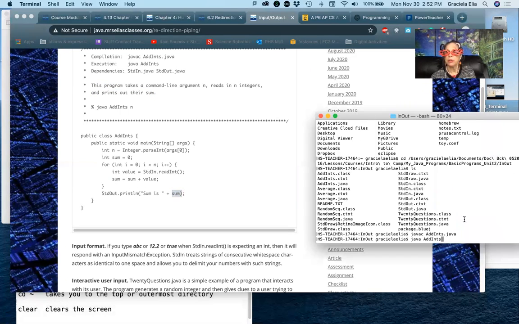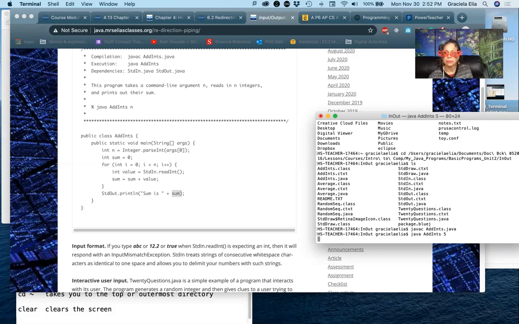Inside the for loop, we keep on collecting more input, and we keep on adding it to sum. So in terminal, I'm just going to say space and the argument. In this case, I'm just going to do 5. And so take a look. Nothing is happening. You might even think, well, what's going on? Nothing tells me to do anything.